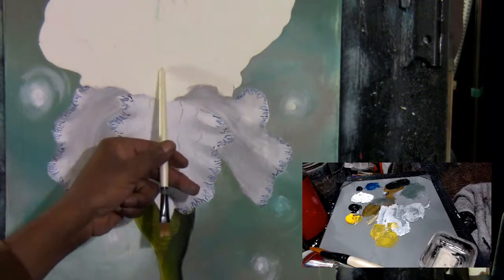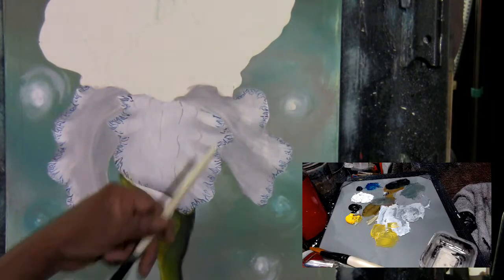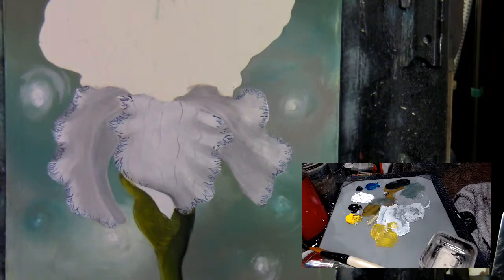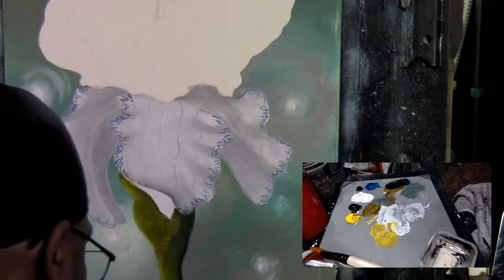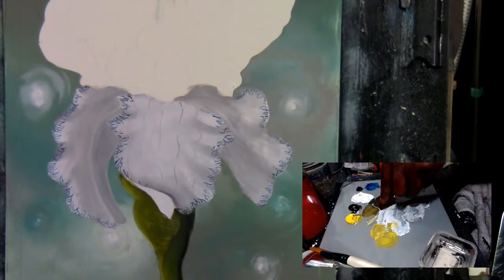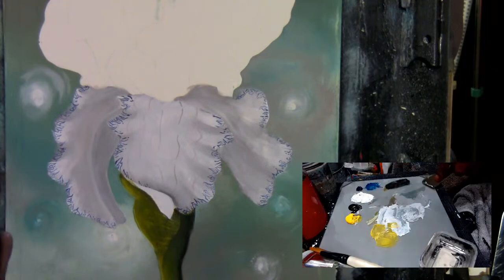All right, let's deal with these little petal things here. They don't actually look like that, but we're gonna shape them up now. All right, look at the palette. It's time to clean this mess up. So I'll just take the little scraper and get rid of it. This is a glass palette.